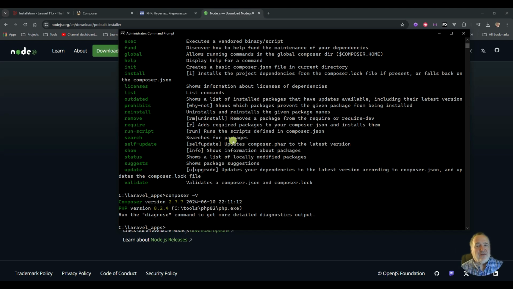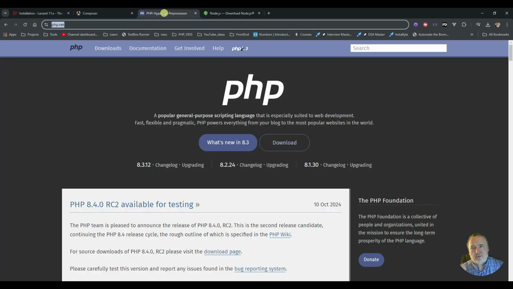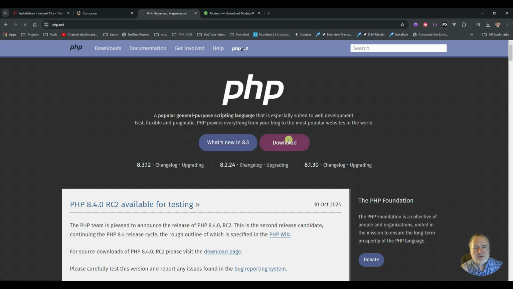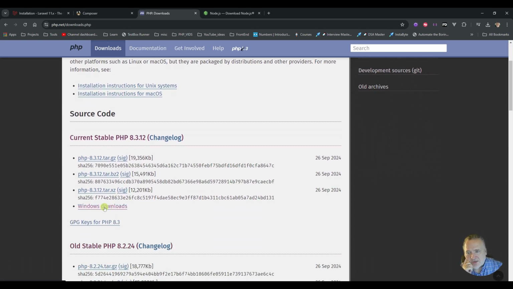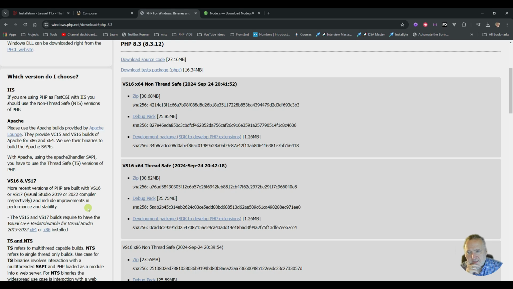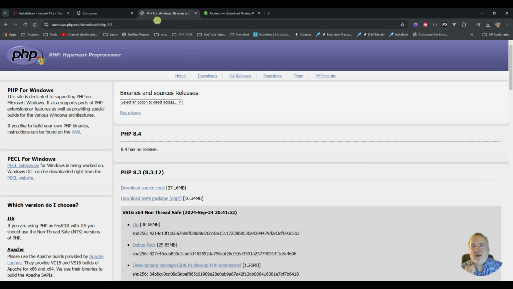You could install the latest, which is 8.3, and what we're doing code-wise will not change. I'm doing the simple setting up of Laravel. But if you want to go to PHP and click on it, see it says there's new stuff in 8.3. You can go to Downloads, and when you get here, if you're on Windows, you can come down here to Windows Download. And then from here, you can say, I'm just going to download the zip so I can unzip it. That's one way to do this. So that would give you Node. That would give you PHP.